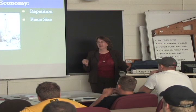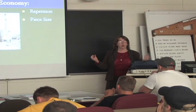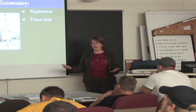Bigger, exactly. You want to have them be bigger because bigger will be less expensive. You want to have fewer time with the crane. You want to have the crane pick up fewer pieces of precast. That being said, you still need to be able to get the precast to the job. And as we talked about before, concrete is heavy. So there are going to be some limitations on the size.